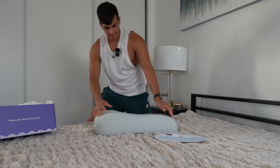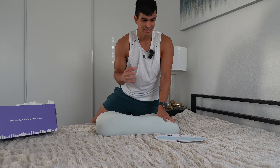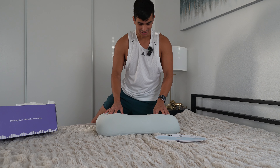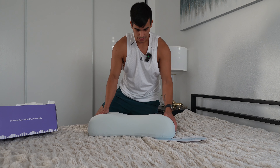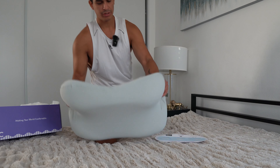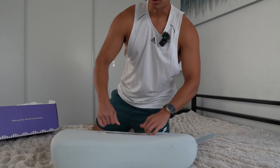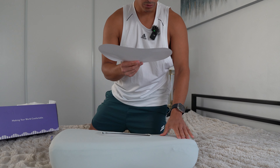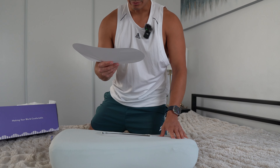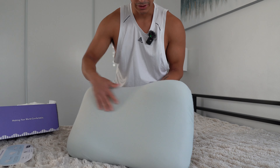Right off the bat you can tell it's very, very cold — which is really nice, because I hate when pillows get warm and you have to flip them over. This is perfect — nice and cool instantly. This is the antiviral cover that it comes with. You can remove it for machine washing: wash the cover on cold, air tumble or dry on low heat. Remember the foam core is not washable — you can only wash the cover, which is super smooth and silky.